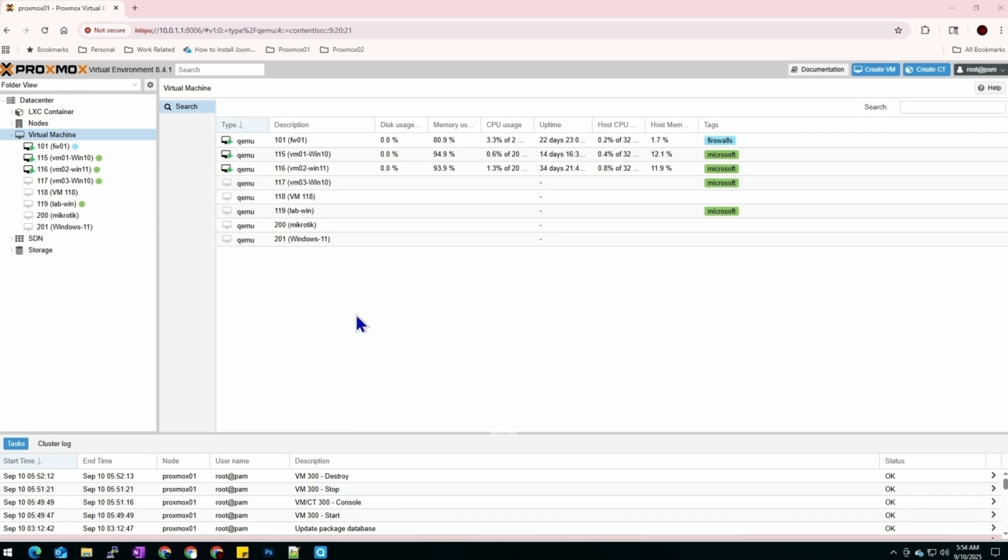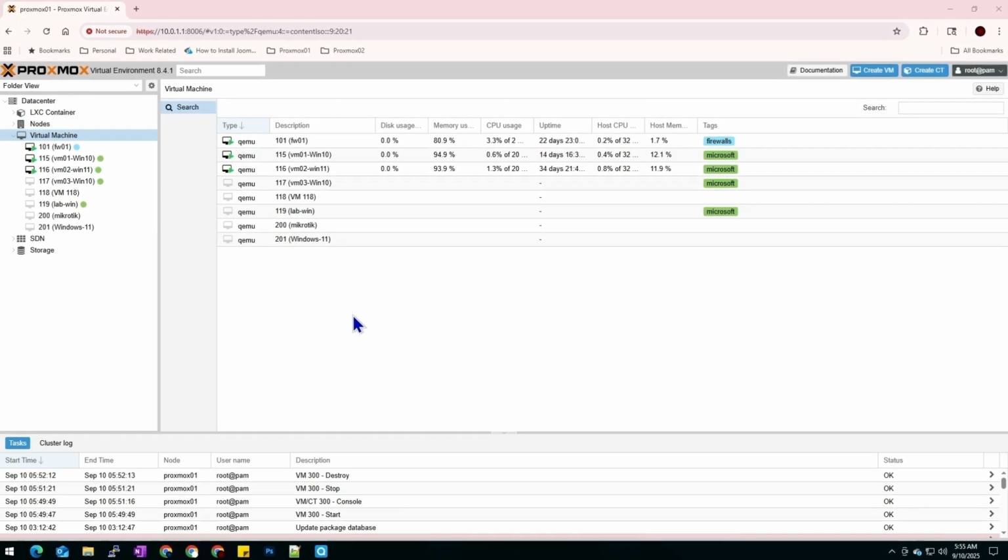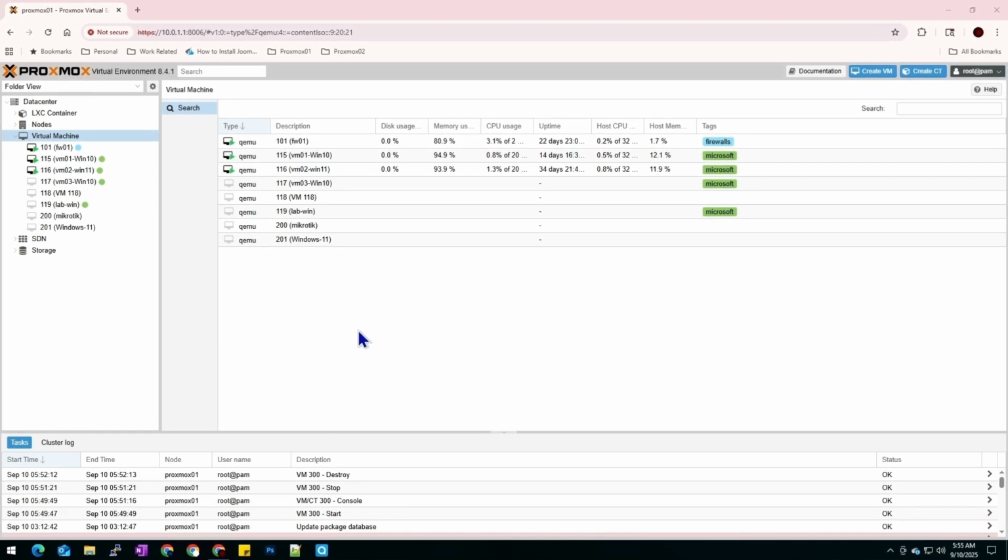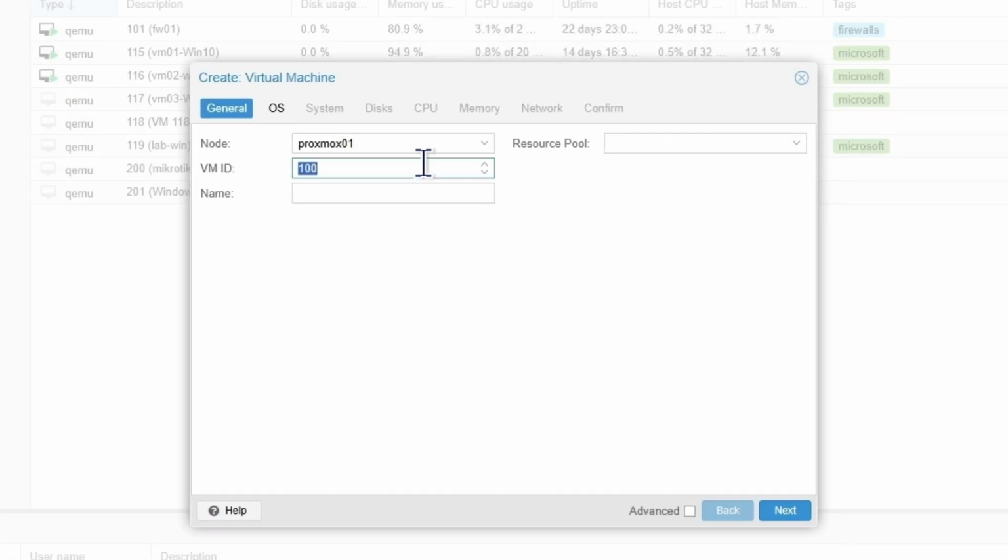So as per the video title, we are going to install GUI on Ubuntu server, and then we are going to install some apps just to show you how that thing works. Because in my previous videos, I just showed you guys how to install GUI on Ubuntu server.